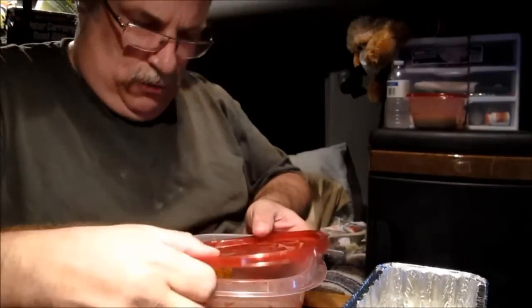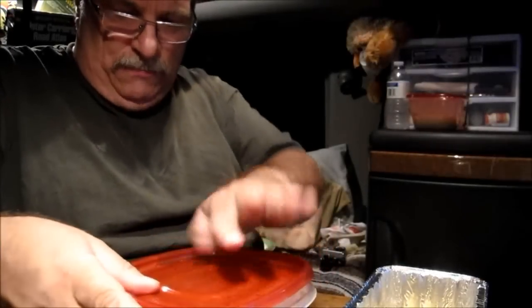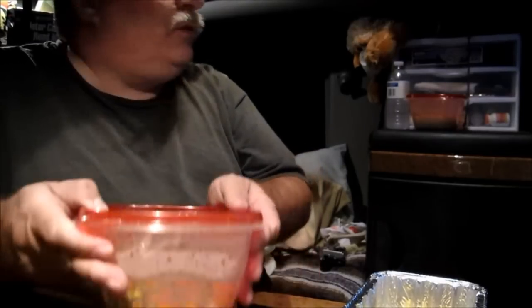And then you just... Oh, I'm not even showing you guys. What the hell's the matter with me here? Okay, so put the lid on top and just pour some of this water out. You don't need all of it. There we go. And then immediately pop the lid back on so she's sealed. So retain the heat. That's what we want to do.